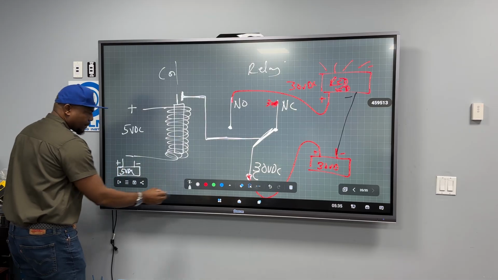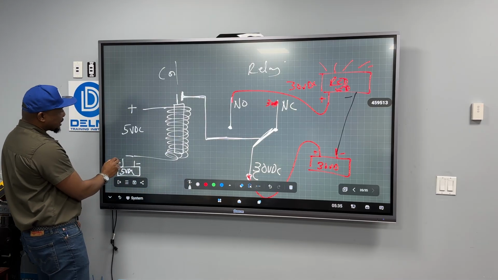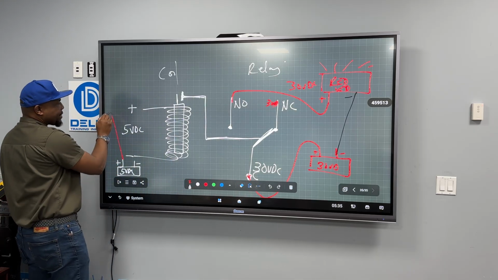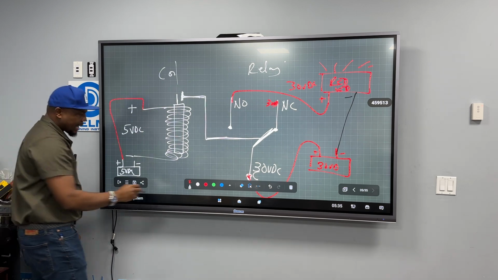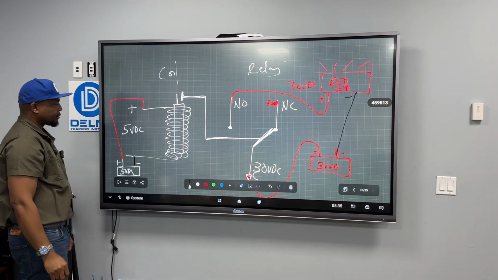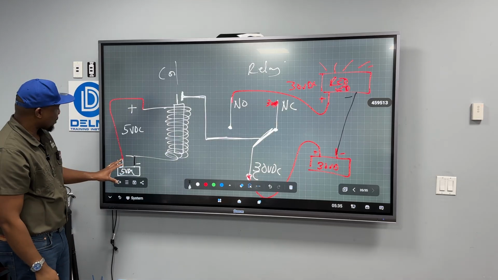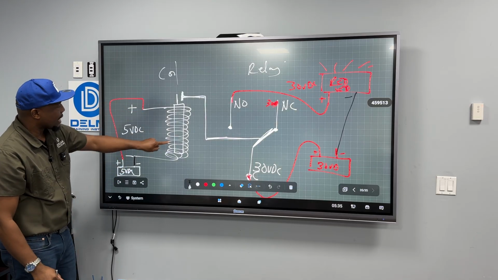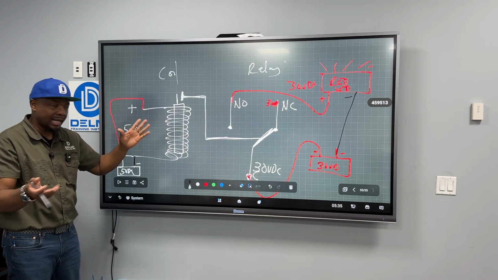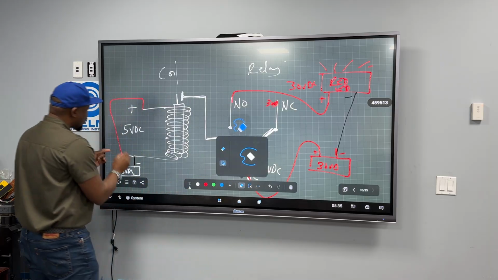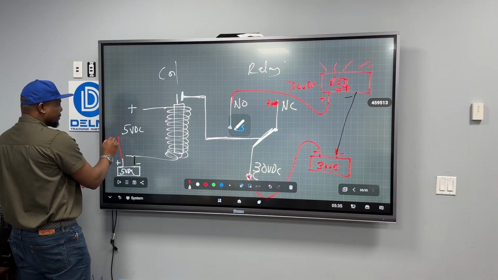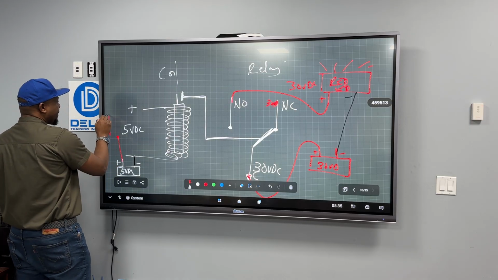All I have to do is to find a 5 volt power supply. Negative, positive. All I'm going to do is to take the positive from here. Let me use a red one. Take the positive from here and connect it here. And I'll take the negative from here and connect it here. But look at this. The moment I connect it like this, this becomes magnetized, and it's going to stay like that for a long time. So what I really want to do is put a switch in here so that I can make or break that.